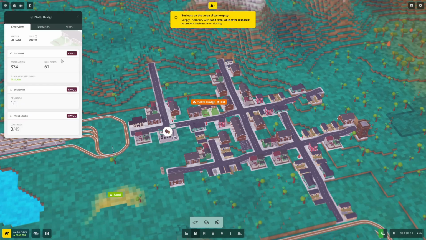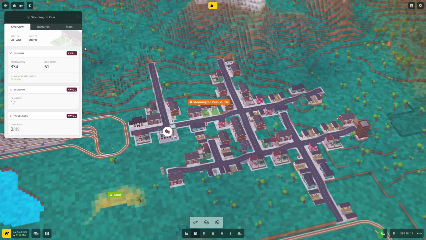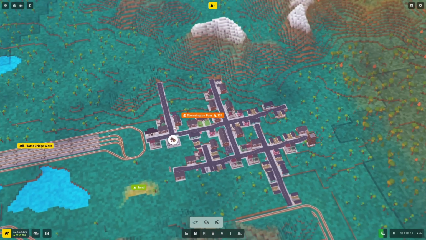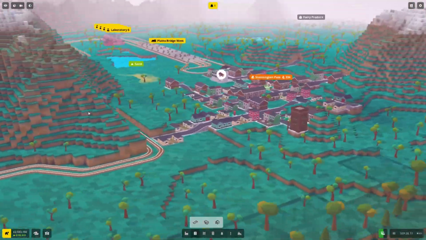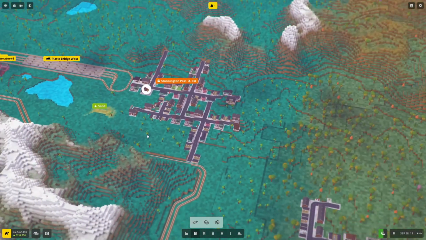and I'm going to call this one Stonington Pass. I think that's a nice one for that one. Stonington Pass. Yeah, it's like a mountain pass. You come through these into this mountain on either side, and you've got all that there, which is really cool.